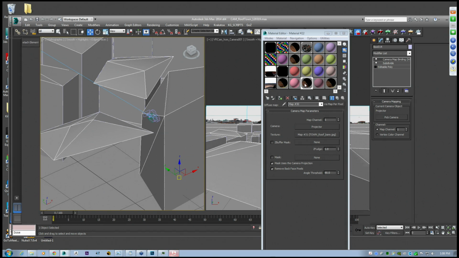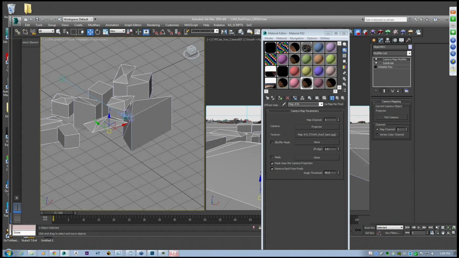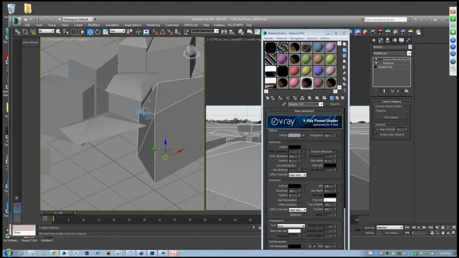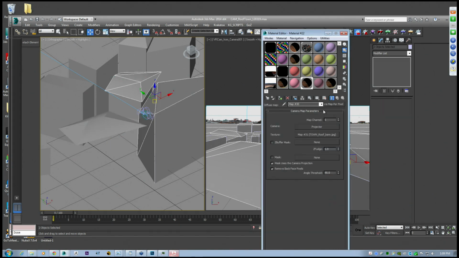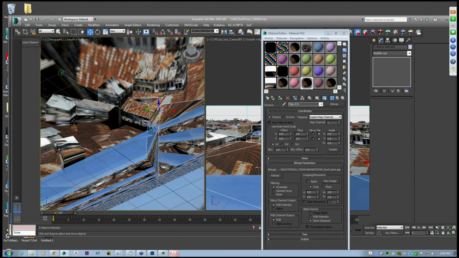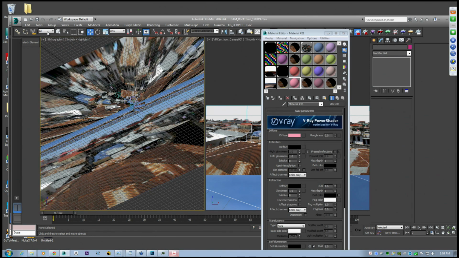So when this material is applied, if we just select one or two of the objects, we'll apply this material to here and to here and here. We'll display it in the viewport. Actually, we've applied it to the whole thing, haven't we? So we'll just apply this to only a few objects so we can see what's going on.